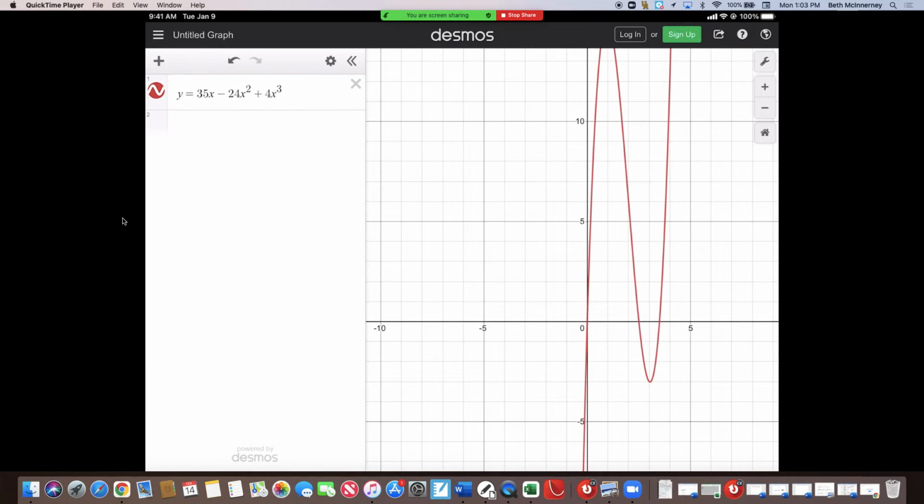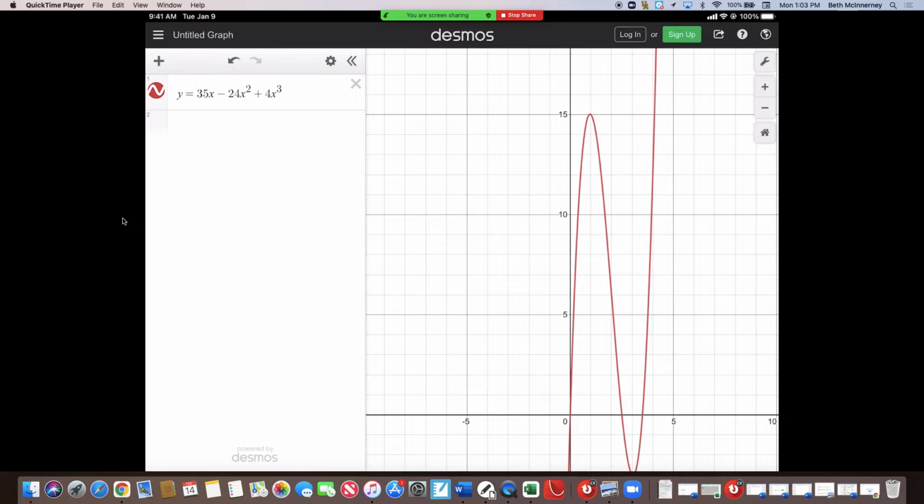Okay, so do you remember how I said this had to be a number between 0 and 2.5 for x? And then do you see that there is a little maximum point there between x is 0 and 2.5? And its x is 0.959. So you would look at the graph to see where there is a maximum value in that region.